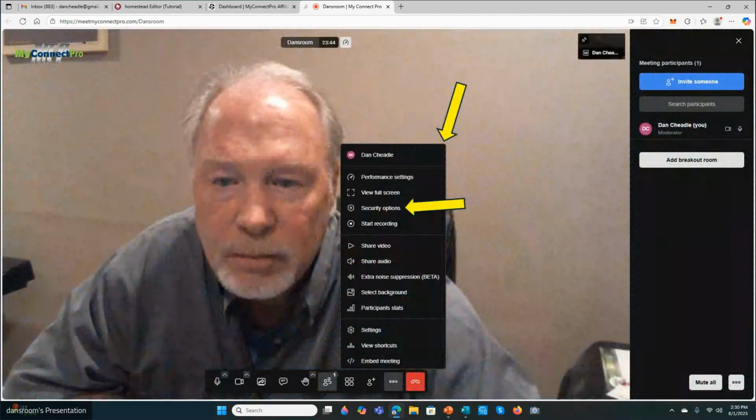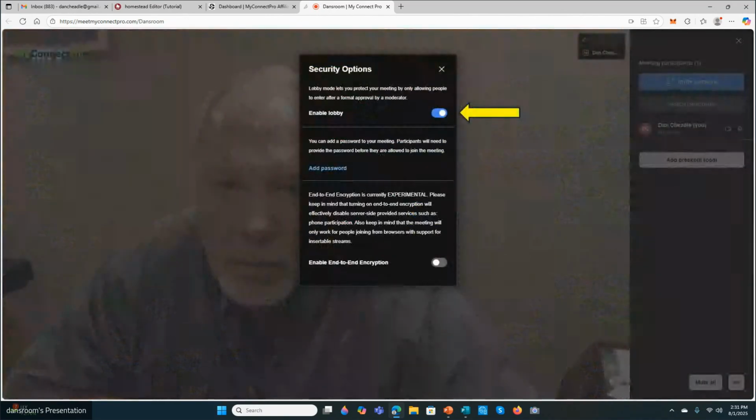When you click on those three dots, you have another drop-down box that opens up. Here you have your security options. If you're doing a meeting and you expect to have quite a few people showing up, it's not a bad idea to set your security option. And what that does is it enables a lobby. That means that people can't just automatically come into your meeting. They're going to go into your lobby, and what you'll hear is like a little knocking sound. Somebody's at the door. And so kind of cool.